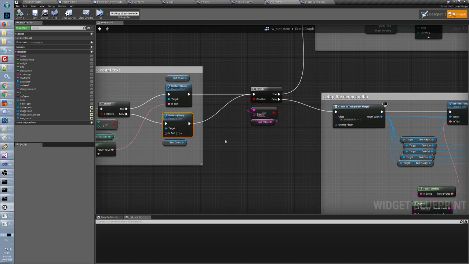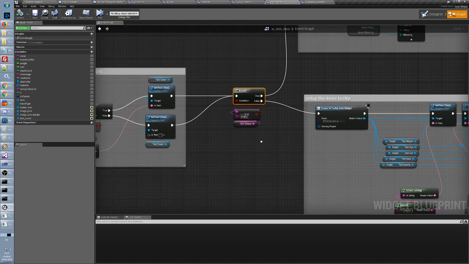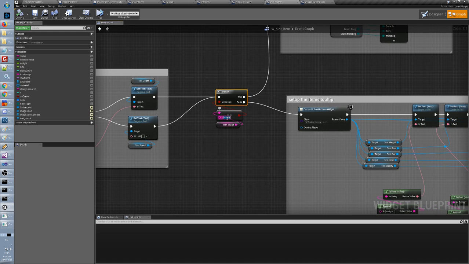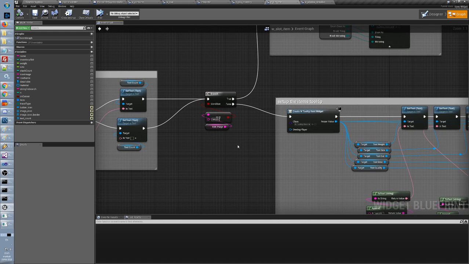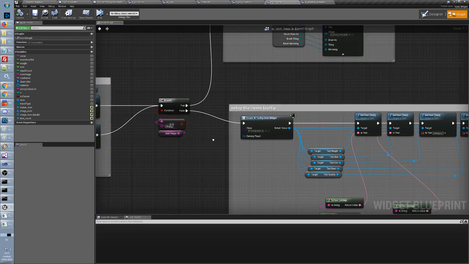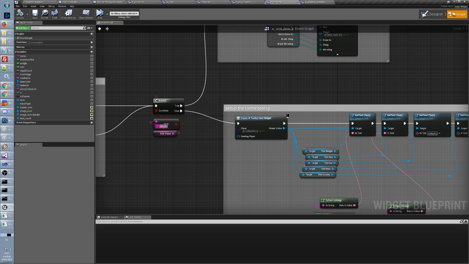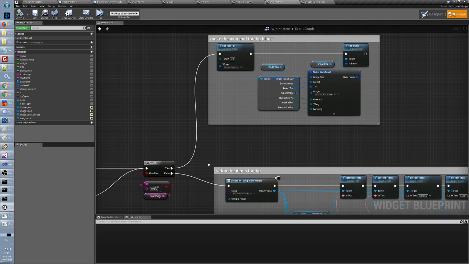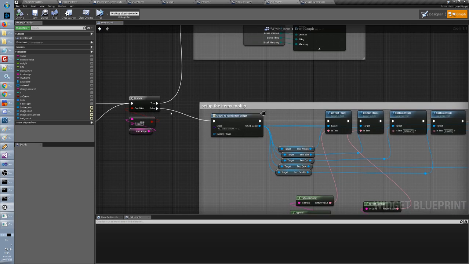Okay, fine. Then it goes here and it checks if the icon image is actually equal to empty. This equal is a string equal. Okay, so in this case, if the image is empty, it goes down here, and what it's doing is creating a new widget, setting up the item tooltip.